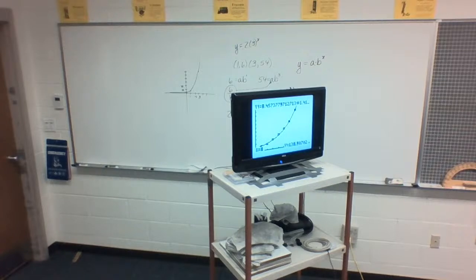At sea level, the average air pressure is 1 atmosphere. The table shows the pressure P, that's atmospheres, in atmospheres. It's a strange unit, but that's what we call it. Shows the pressure P in atmospheres at selected altitudes H. So H stands for height up above the ground, above sea level, and P stands for the pressure there, pressure of air.